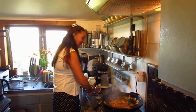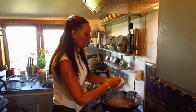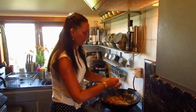Garlic. It's going to catch. Three cloves of garlic tonight because you're needing flavours to go in here.